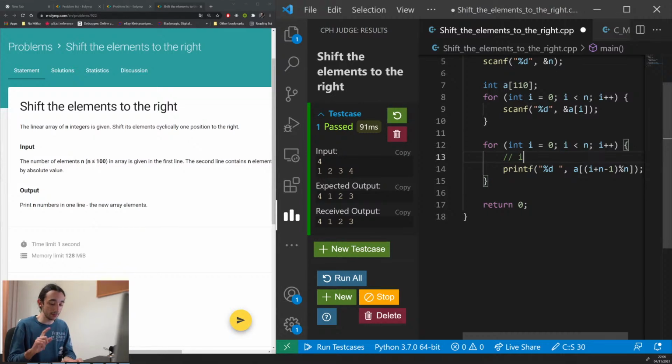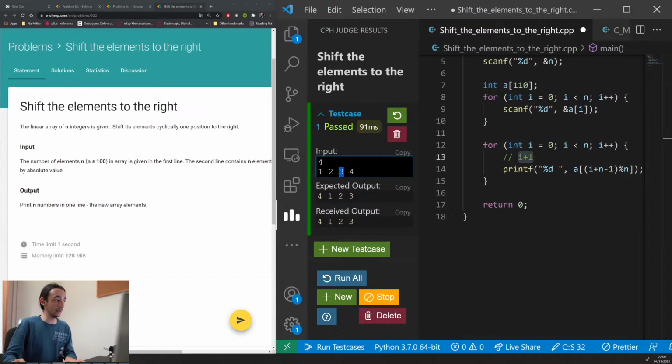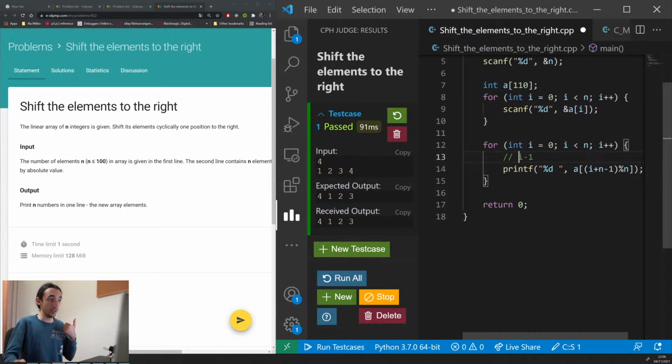It's an opposite sign, because if I do i plus 1, it's taking the right element. Okay, so if I'm here, I take this element and I put it in this position here, right? I put the 3 in position 2. But I want, so this is shifting to the left. So this here will be shifting to the right. I take this element and put it here, right? But because we can't do -1 with modulo, we must do plus n minus 1.